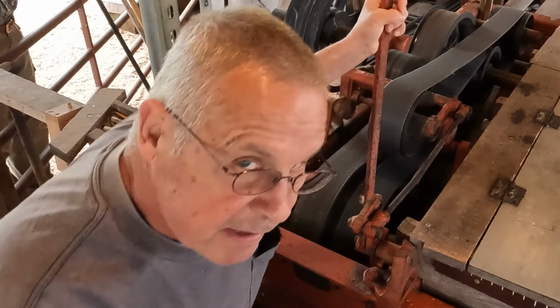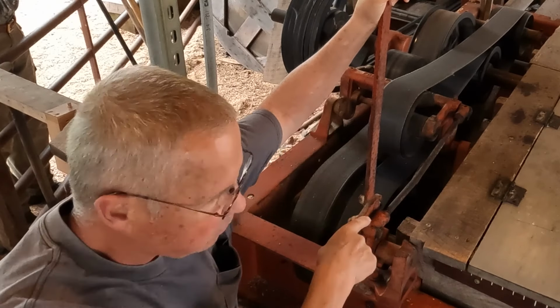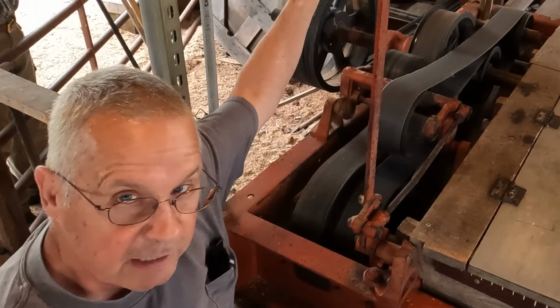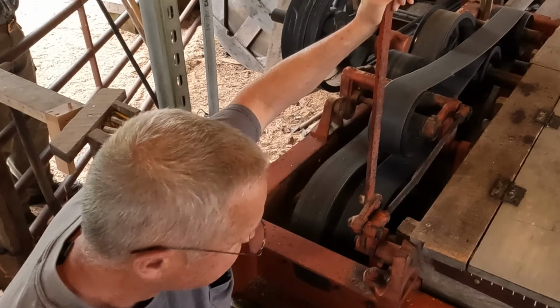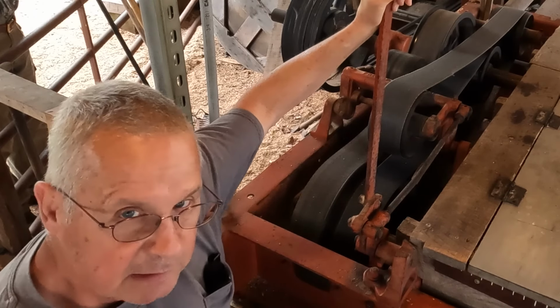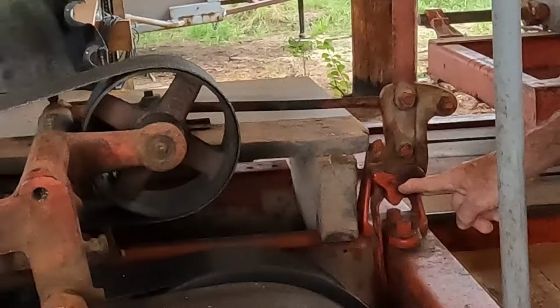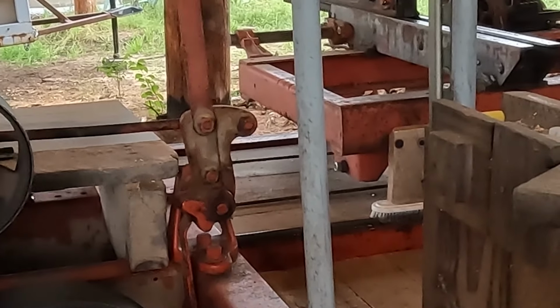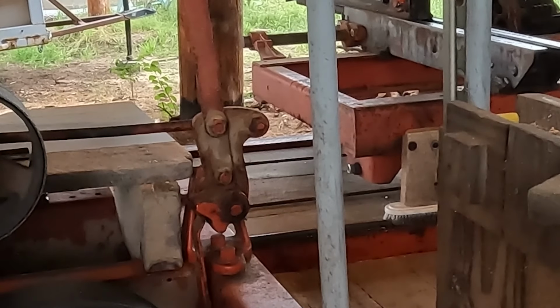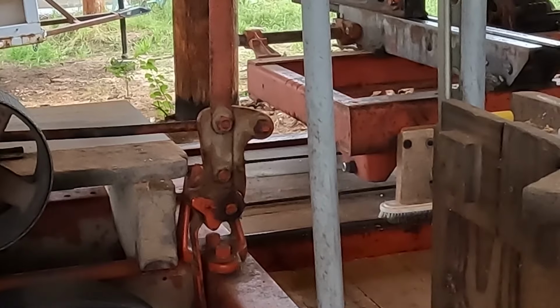What was happening here is when you pull this forward, the carriage goes this way, you push it back, the carriage goes the other way, you let go, it should hit neutral. And it wasn't quite hitting neutral. So we oiled it, we greased it, we looked at it, we played with adjusting the length of this thing, and it still wasn't quite right. Check this thing out. Sawdust accumulates in there, and as sawdust accumulates, that little spring can never go back to the way it's supposed to be. Well, that ain't right.